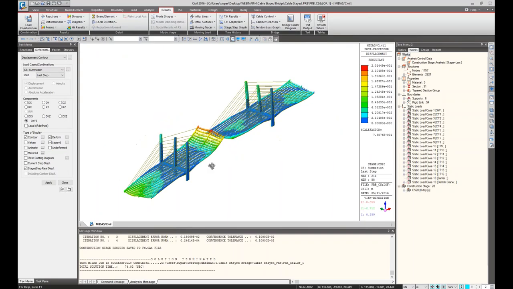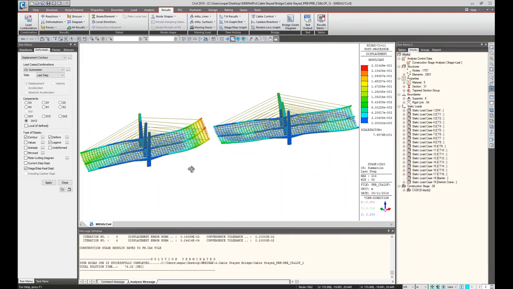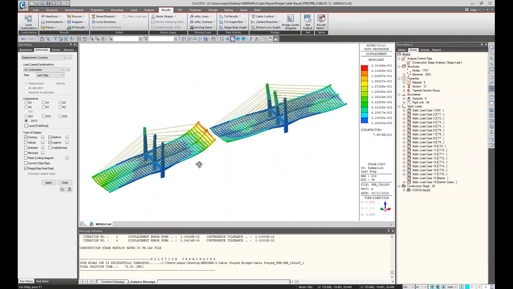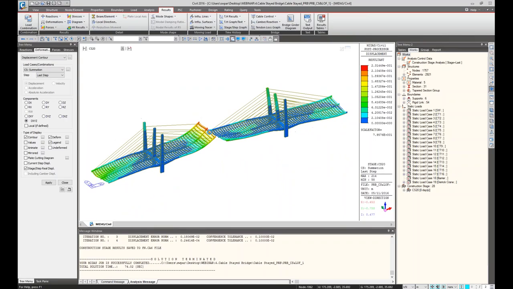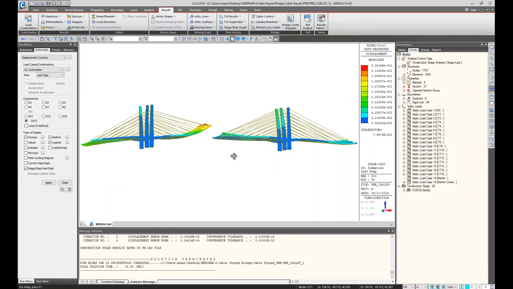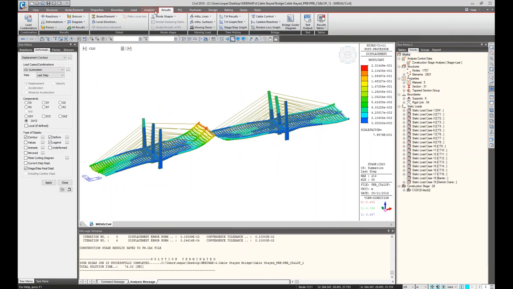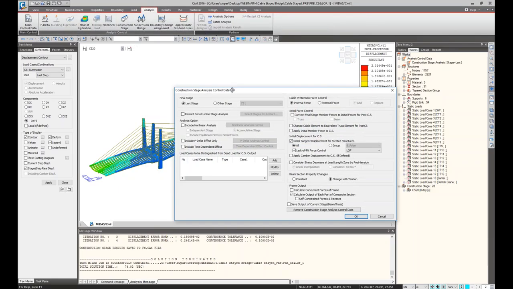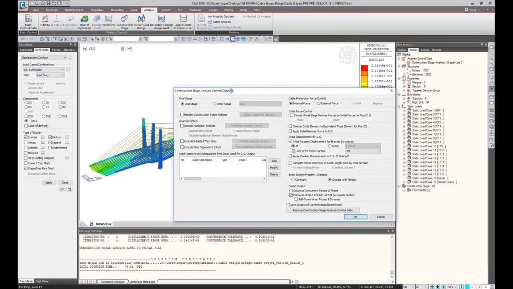Let me go to another construction stage here. And you can see those values here. I just created this model, so I don't really put the engineering perspective on here, but I just want to tell you that by using the lack-of-fit force, you can consider the pylon's displacement, so you can get the more exact additional pretension forces required. You can know the pretension forces needed in order to complete your construction stage analysis. So yeah, this is the lack-of-fit force.